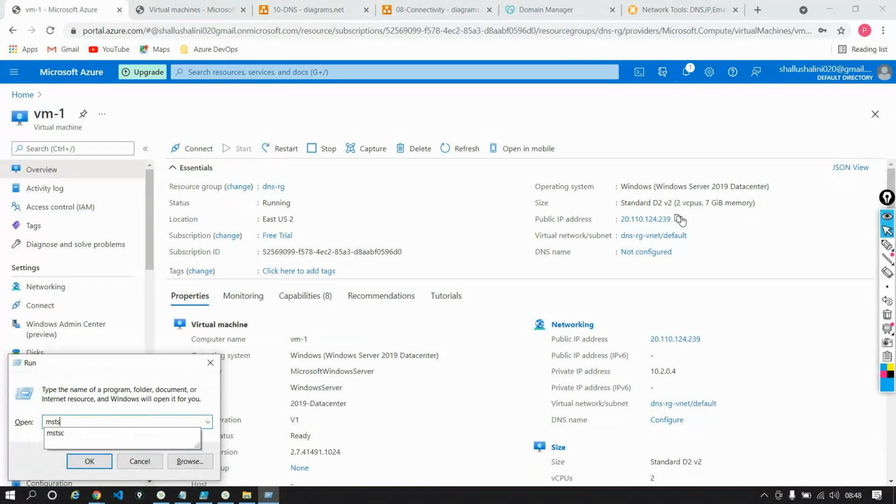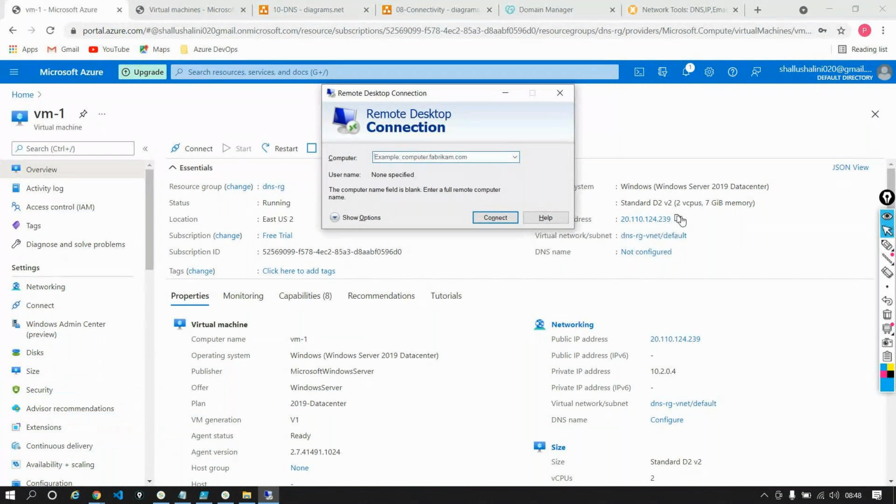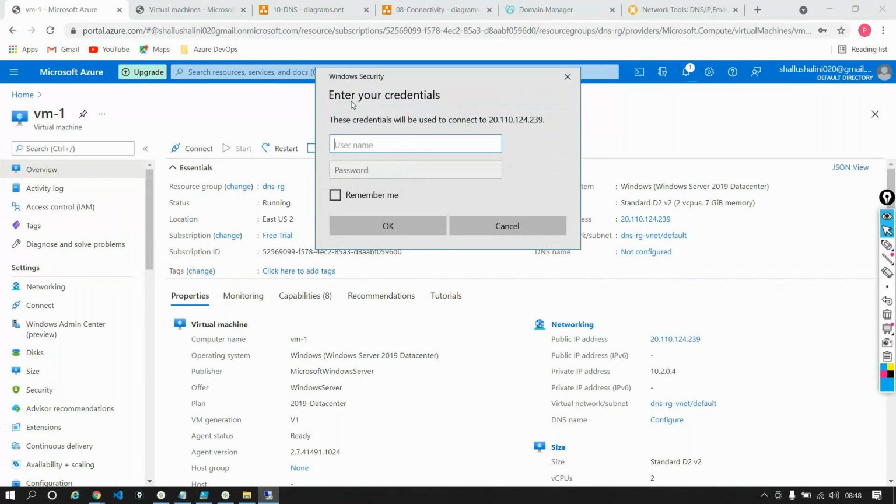So I exposed the public IP to it, and I'm doing an RDP into this machine without a point to site. But in general, when you're using your office applications, you will connect to one of the servers using the VPN, meaning that has a point to site enabled.